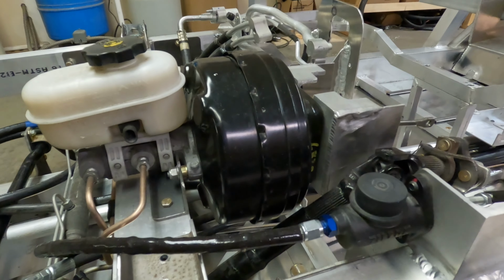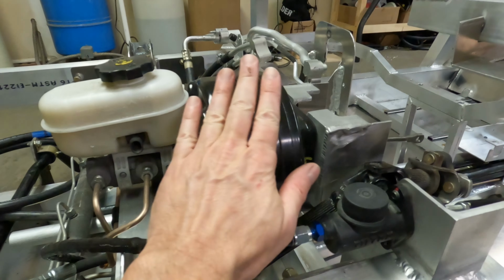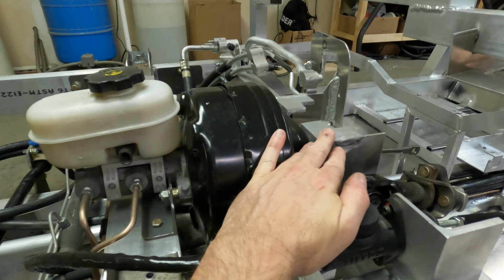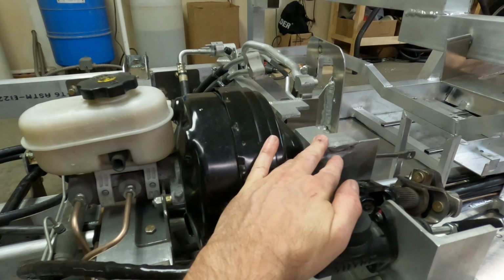I think I mentioned last week that someone had said something about the mounting bracket here for the brake booster not being quite strong enough, or looking like it might not be strong enough. So I went back and added some welds to this mounting bracket and added a steel angle here that bolts to this solid aluminum tube. And it bolts here on the front between the nut and the master cylinder for the brake. I have some washers in here now, but I will turn some steel spacers that are the right ID and OD and length to fit in here perfectly, and we'll clamp all that up together.